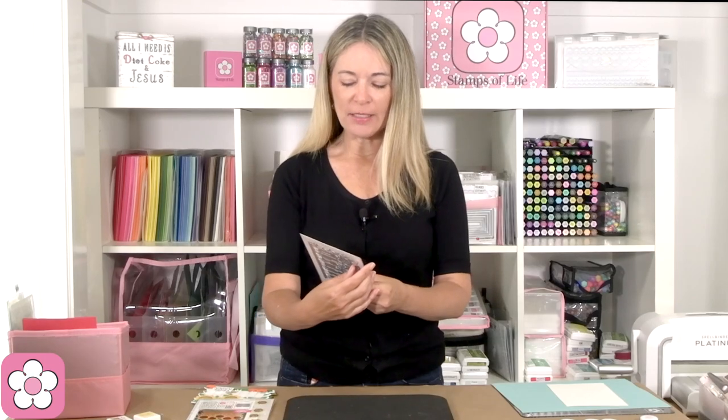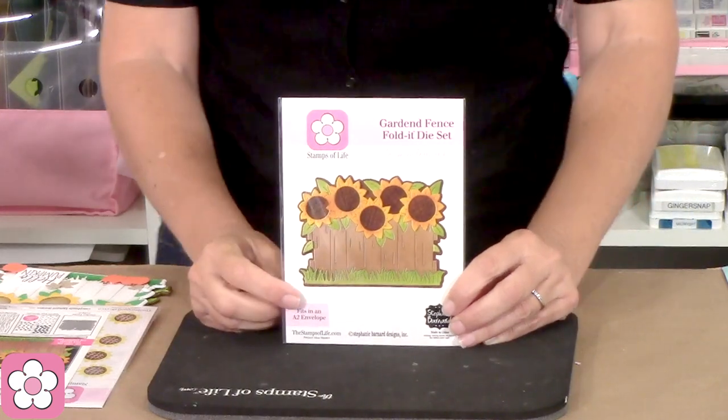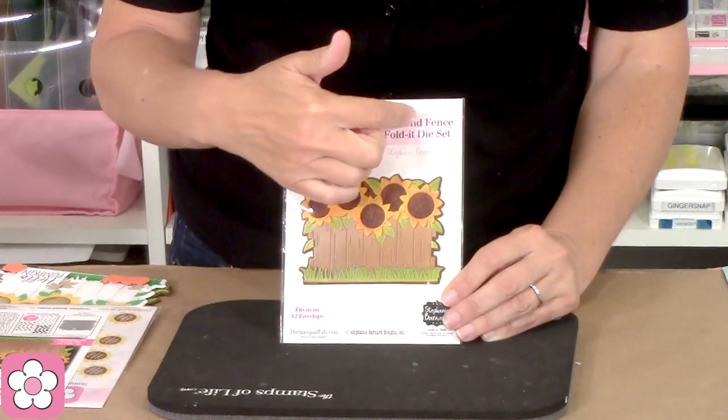Here we go. It is called Garden Fence Fold-It, and I just realized there's a typo on here. Isn't that a kick in the head? It is officially called Garden Fence Fold-It. Thank you very much, Stephanie. My mistake, so it doesn't matter. Now, let me just show you how amazingly awesome this fence is.